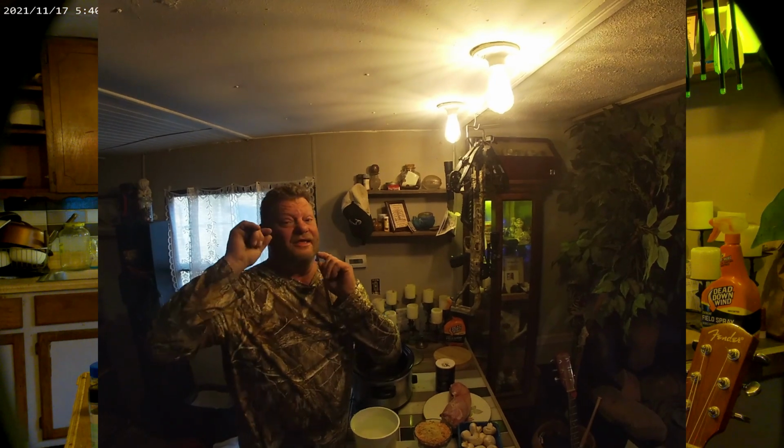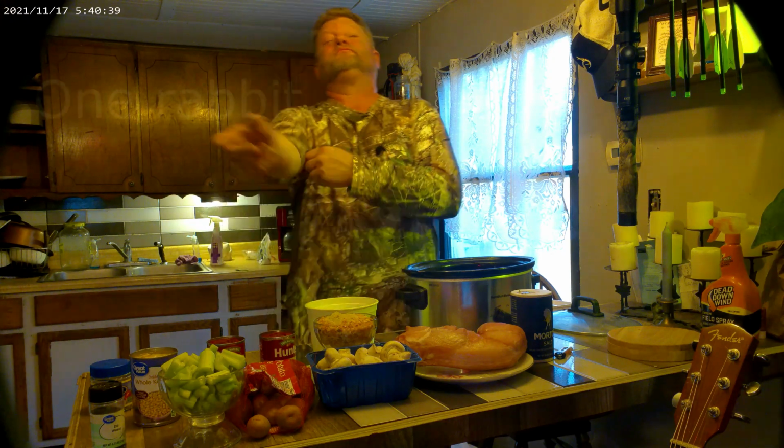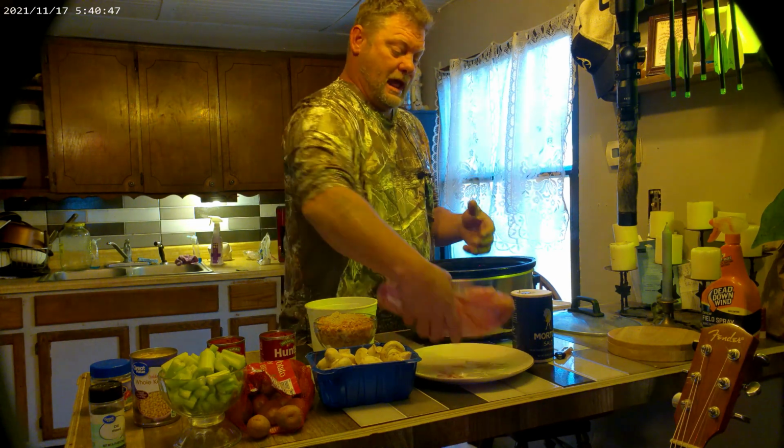This is a very simple and easy recipe. We're going to use the slow cooker crock pot today. Now you all know that this slow cooker crock pot is one of my favorites. So we're going to go ahead and get started. What I have is one rabbit for this recipe. One, okay? So we're going to add the rabbit. All we did with this rabbit was gut it. Left all the fat on it, everything else, because this slow cooker is going to render all of this down.